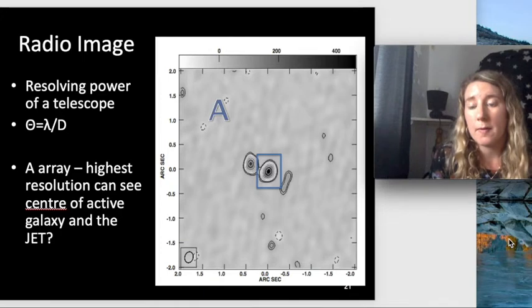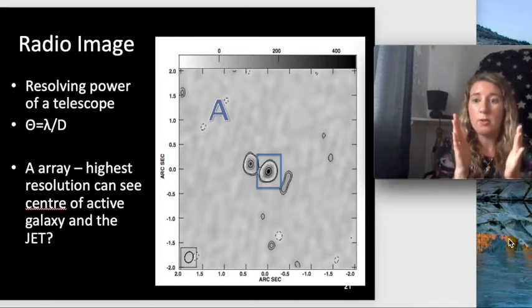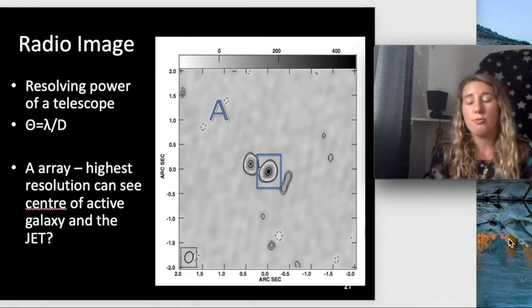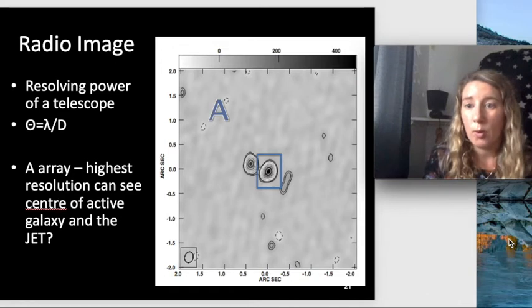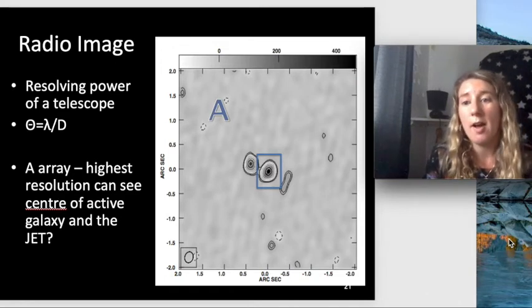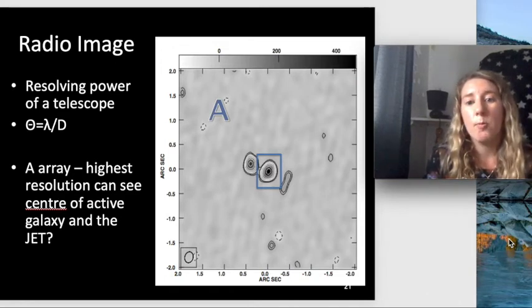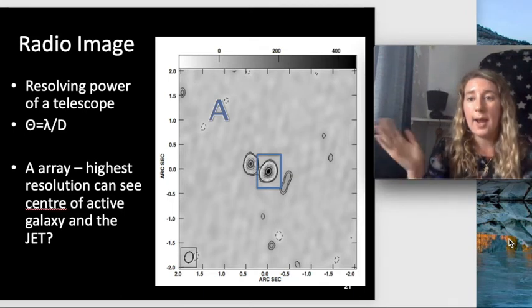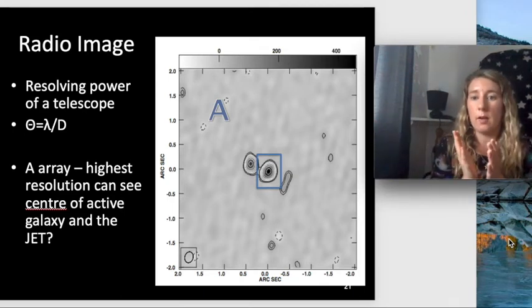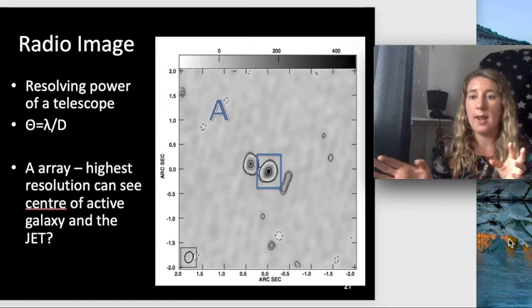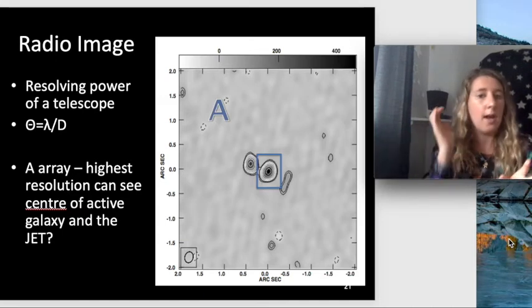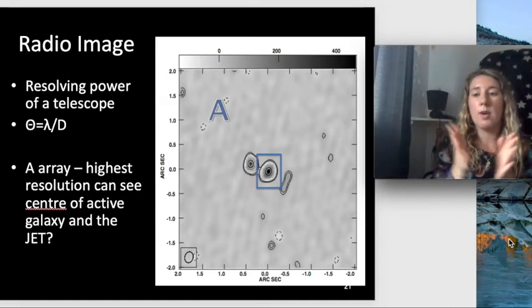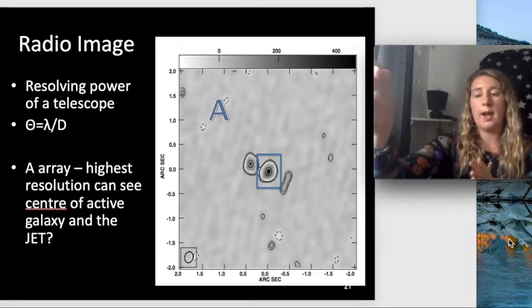This actually took me about 6 months before this image came up on my screen, because radio astronomy is what we call a dark art. It is very hard, and that is because you have to correlate all the different signals that come in to all the different antennae. So all the different 27 antennae are all receiving radio waves from my active galactic nuclei.